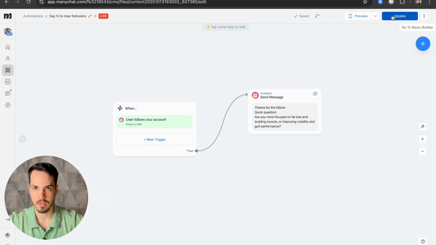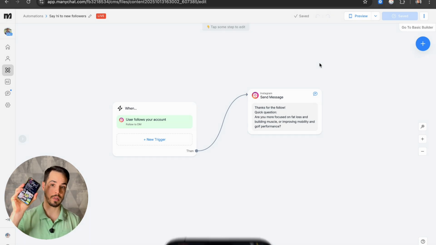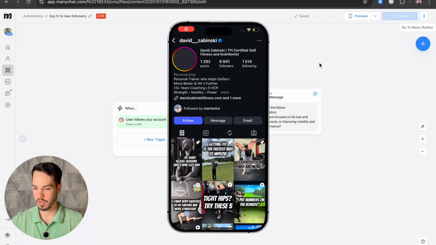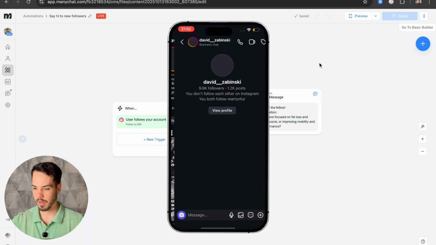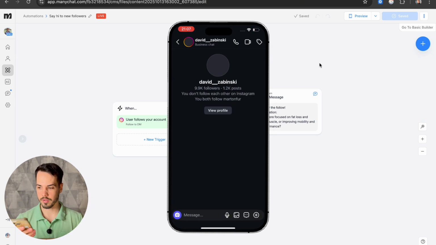And you can literally just say here set live, or when you're updating it, you can hit update and you should be done. So this is how it should look like once you have set it up and once it's up and running. All right, I'm going to hit follow here, and in about 5 minutes, I should get the outreach message.